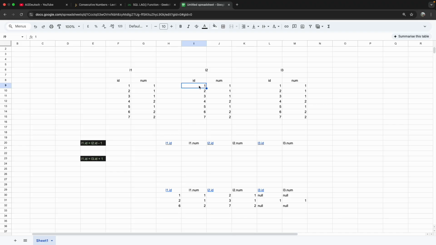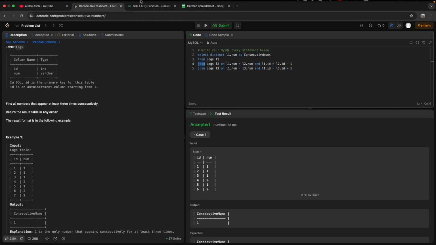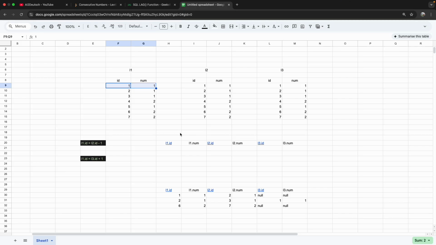My l2 dot id is 1, 1 minus 1 is 0, is 0 equal to 1? No, then this row will not come, because whenever we write this join it is taking an inner join, right? So in this case it is not matching, so this row will not appear. Then this one will come here.